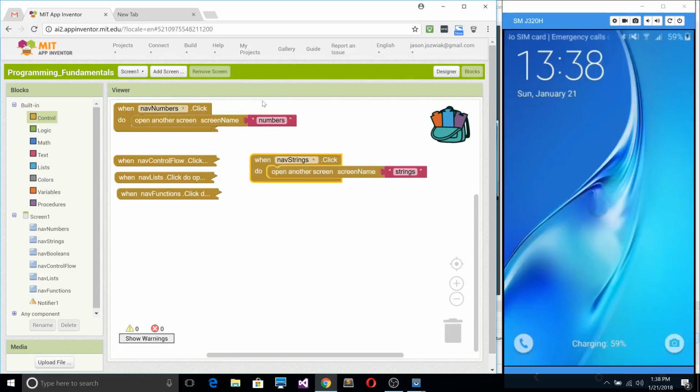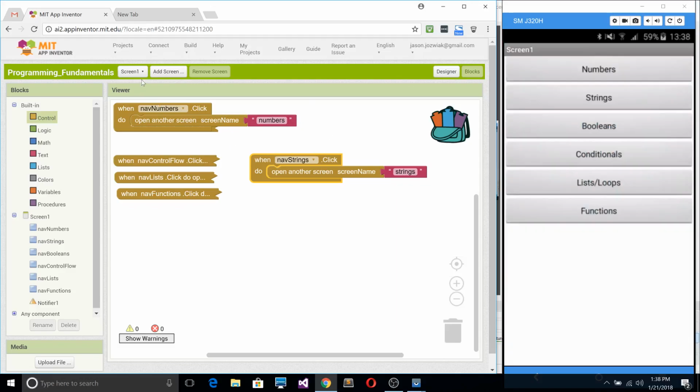The other thing I want to point out, and this is very important, I mentioned it in the first video, but it begs to be repeated over and over again, is screen one will always be the screen that loads in your app. So be sure that when you are programming your app, screen one has the screen that you want to be shown first.